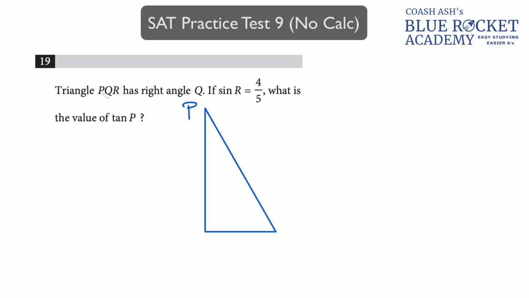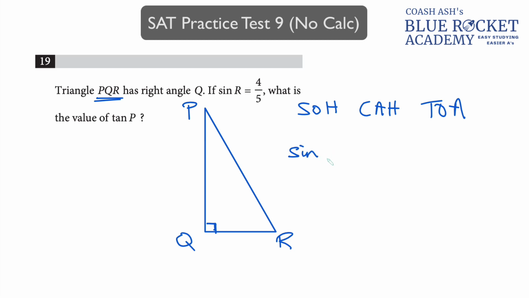This is a very instructive problem. You've got PQR. So I'm going to just write down PQR. And they've said the right angle is at Q. So it's very important to know where the right angle is, like this. All right. Now, we already are seeing sine, so I've written down SOHCAHTOA over here. Now, what's the deal with sine? You've got sine is equal to 4 over 5. So let's remember, what is sine? Sine of R is equal to the opposite over hypotenuse.